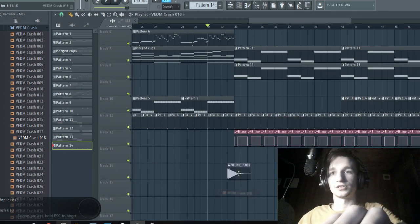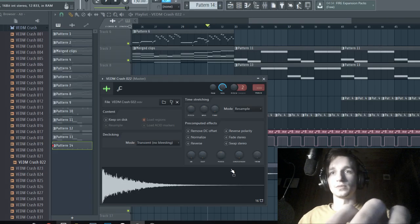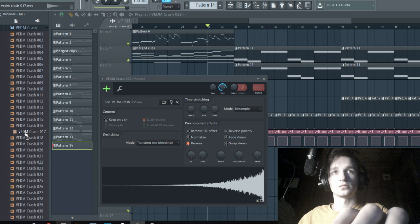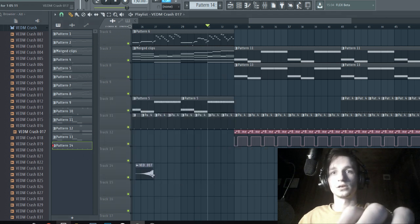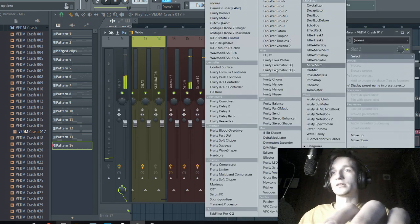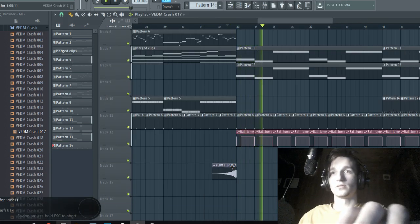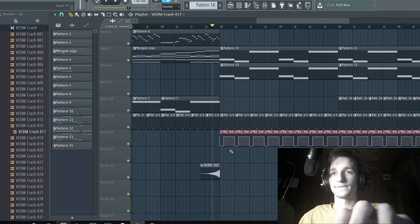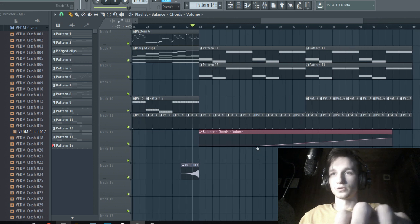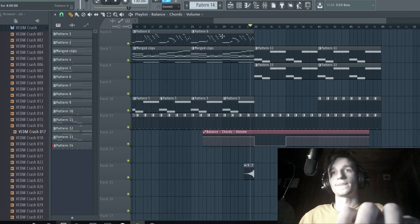Also, to make a good transition, I'm just gonna reverse it, and that's kind of too long. Maybe this one? Yeah, this one's kind of good. And it kind of sounds too dry, so I'm gonna put some reverb on the reverse thing. Okay, now this doesn't work here because I fully removed those from here. So it would be like this.